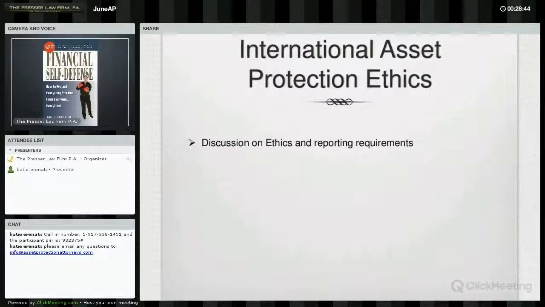And I just want to touch lastly on some of the ethics of international asset protection, because a lot of people say, is asset protection ethical just in general, regardless of whether it's domestic or international. And everybody has their own beliefs, and my belief is that it's unethical not to do asset protection. You have a husband or you have a wife and you have kids or family, and I believe that you have a duty to take care of them. And by not protecting yourself, you put not only you, but your family in a really bad position. And I don't suggest that anybody go out there, set up these entities and not pay their bills. That's not what we're here for.